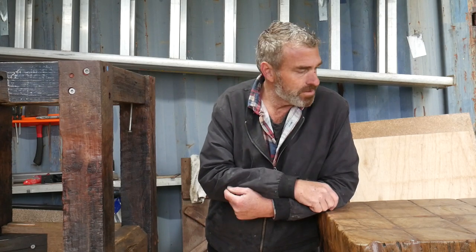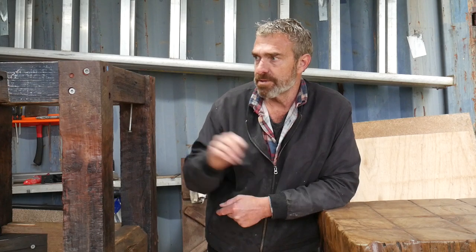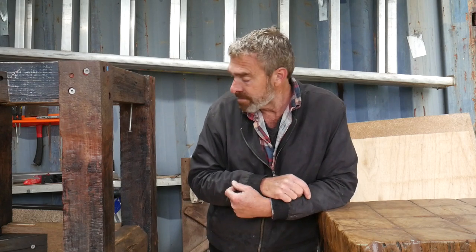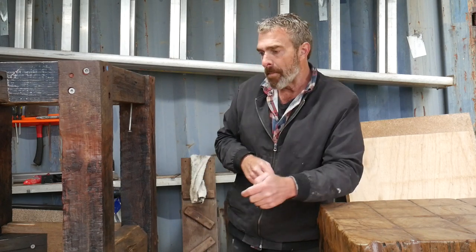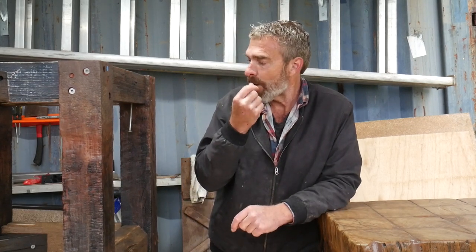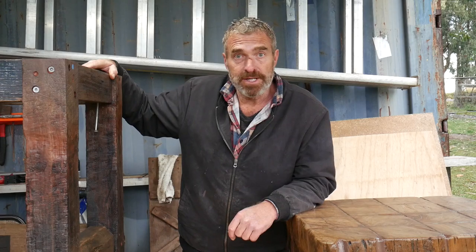I'll do one more on the block. And I think only two coats on the base. Looks fine as it is. Red jelly bean. All right, time to get to those coats.